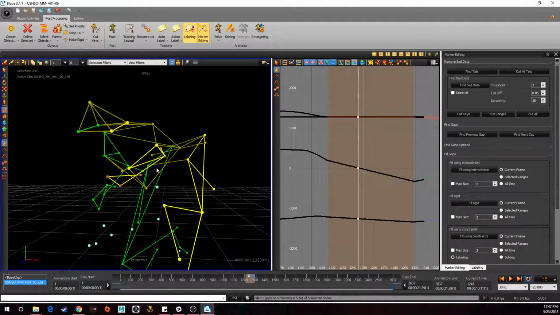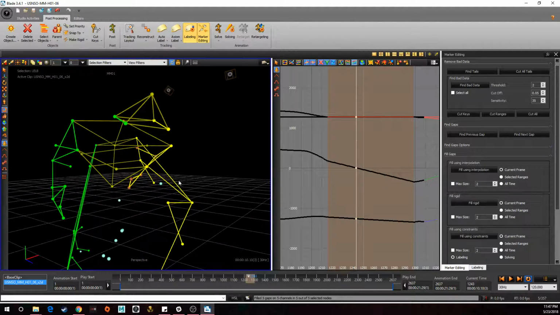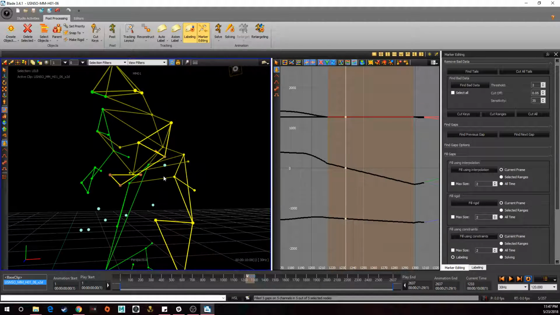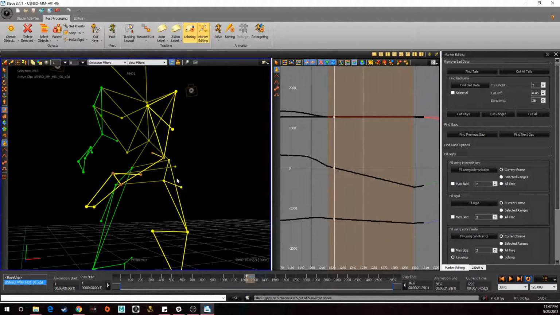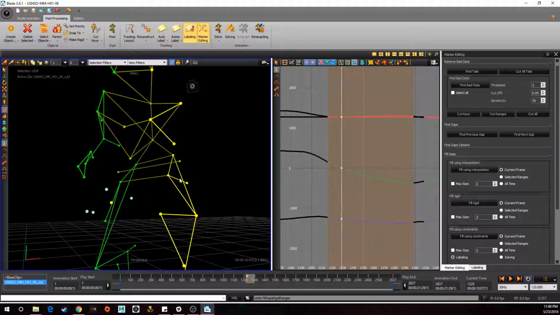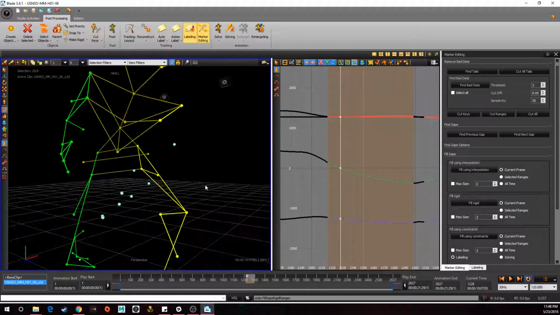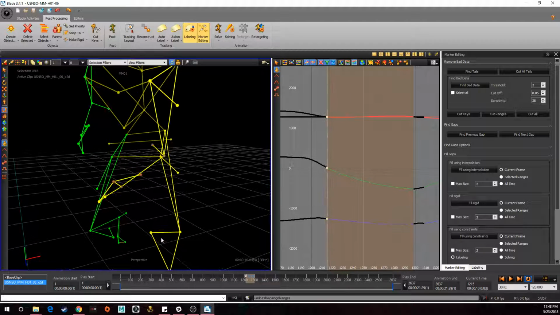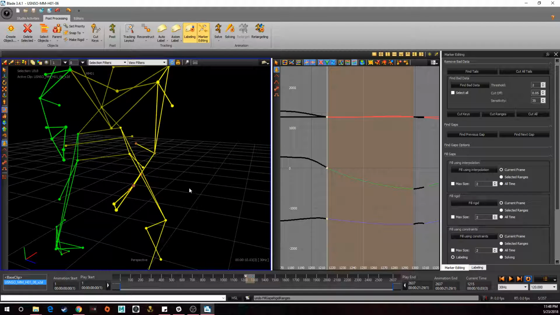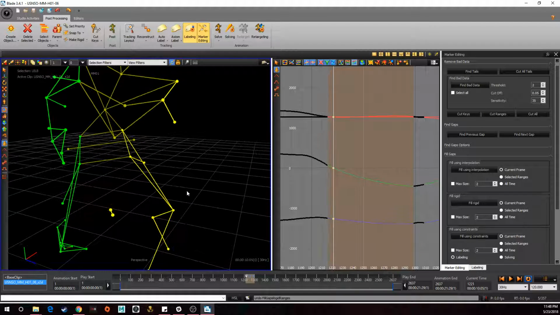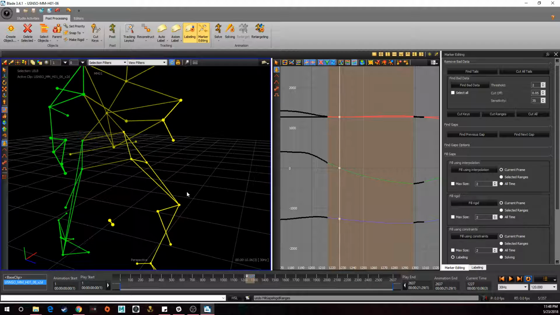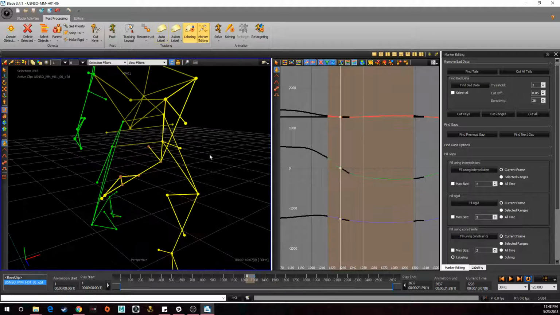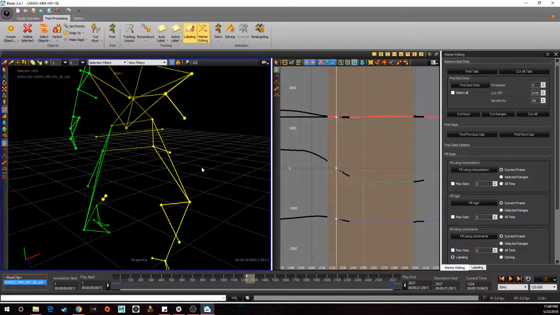Ooh, this is something great right here. So that's actually my bad. Because the labeling disappeared, I went ahead and filled rigid without realizing that the markers had actually become unlabeled. So that's something you want to watch out for. We're going to go to the first frame where they show up again, but they're unlabeled. We're going to go up here to auto label and auto label current frame. That goes ahead and fixes that.